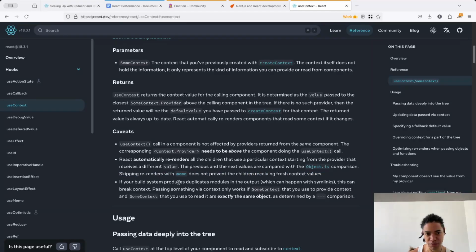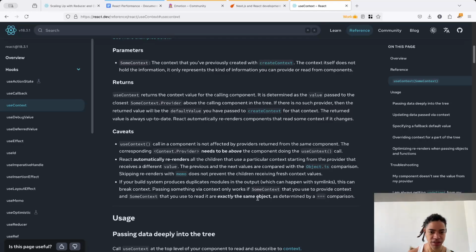If your build system produces duplicate modules in the output, which can happen with symlinks, this can break context. Passing something via context only works if the context that you use to provide context and the context that you use to read it are exactly the same object, in memory.